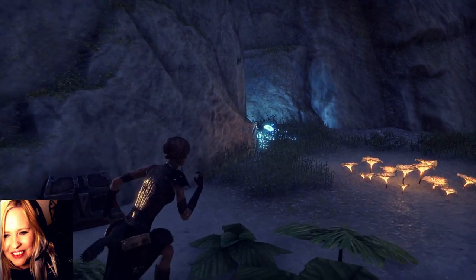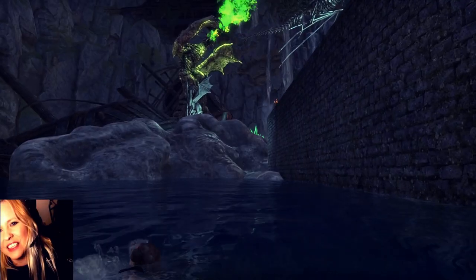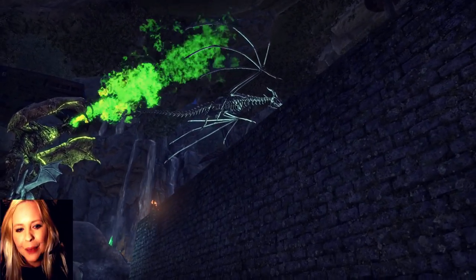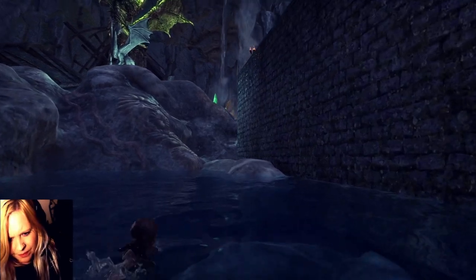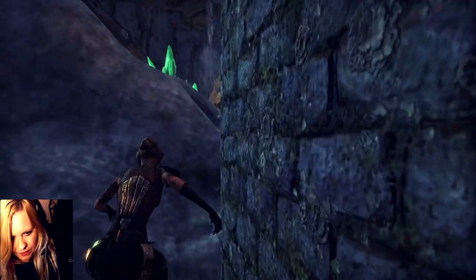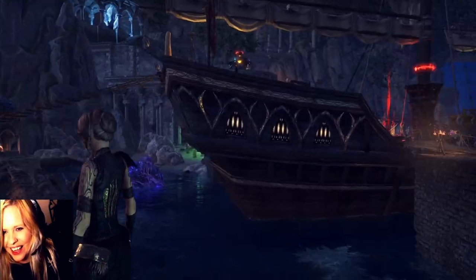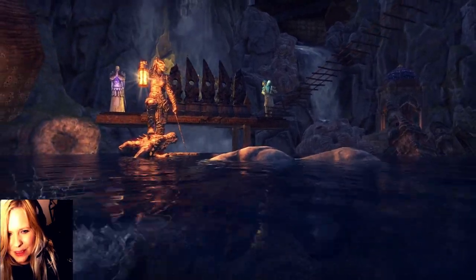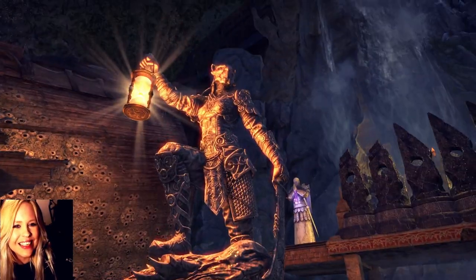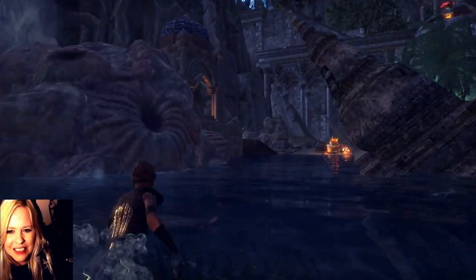What else have we got over here? We've got a chest. We got some moon sugar growing, of course. We have the fire breathing dragon up there. We also have the dragon skeleton up there too. Oh, we got the Munderstones on a nice little island. Very pretty. I like this statue. Very gluey. Munderstones up there.